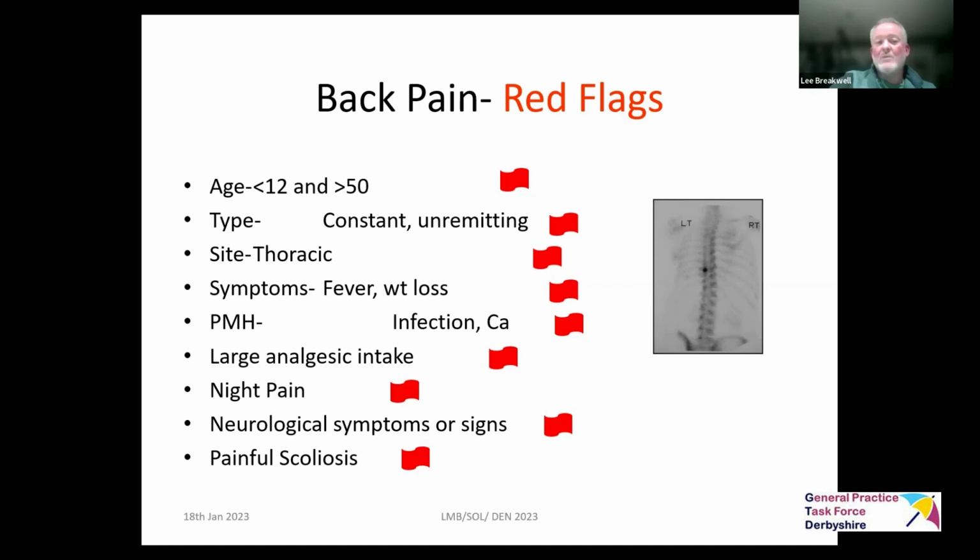When I was a lad, we were taught that any child with back pain was a red flag. Bloody hell, if only. My clinic's full of 14-year-olds, 11-year-olds with back pain at the Children's Hospital. It's an epidemic, and the child in this country hasn't changed genetically in the 16 years I've been a consultant. It's almost certainly mobile phones and sitting cross-legged on the bed. But back pain is becoming a problem. So I would say below probably even 10 is a relative red flag, because back pain is really common.